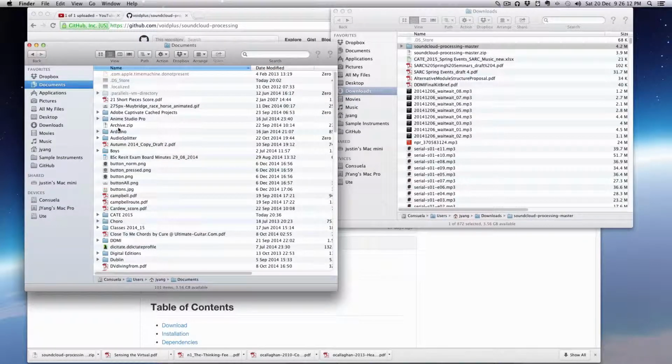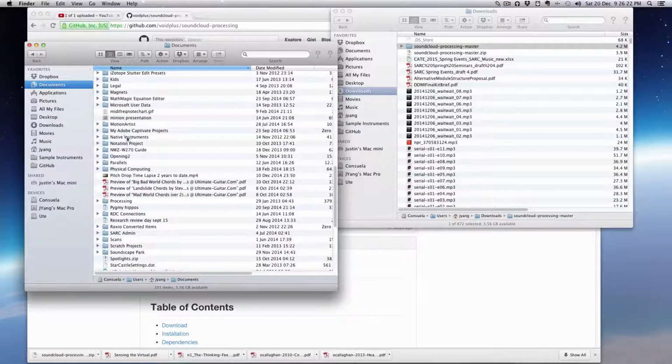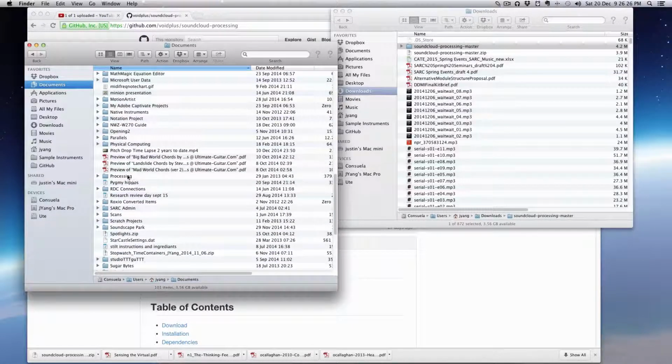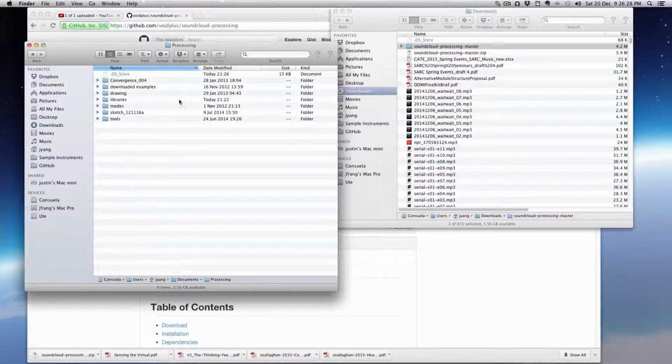So Windows and Linux are quite different, I'm sure, but there are some pretty detailed instructions on how to do that. I'm going to show you for Mac OS. If you find within your Documents folder the Processing folder, there should be one there. If there isn't, you'll just create it. Within this, you'll have another folder called libraries. Again, if it's not there, you can just create that folder.